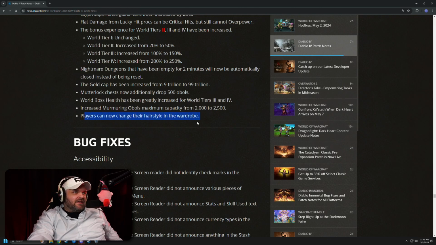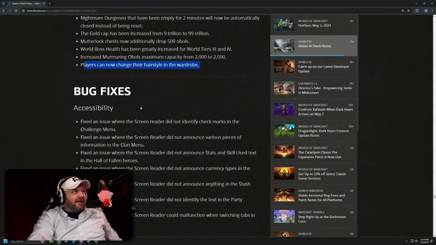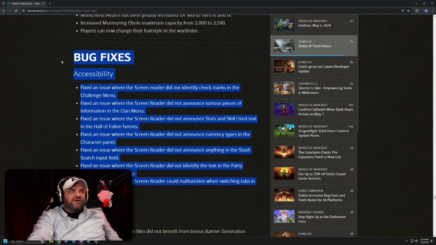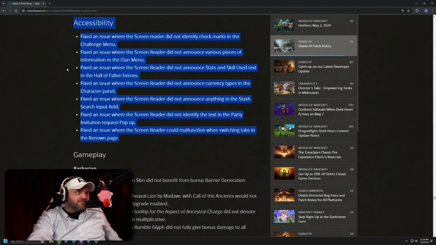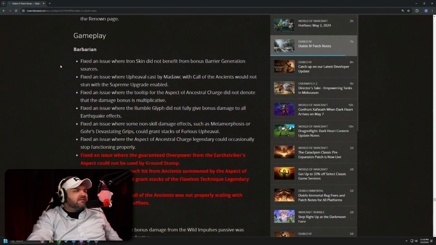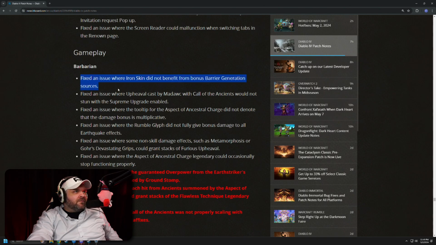Players can now change their hairstyle on the wardrobe. We got a pair of scissors. Cool. We had some miscellaneous bug fixes. If you want to read these, here they are. You can pause and read this. I'm not going to read all that. Gameplay bugs. Any important ones here?